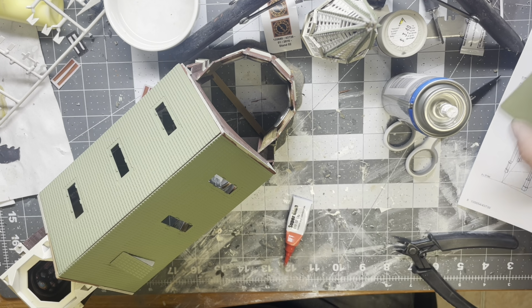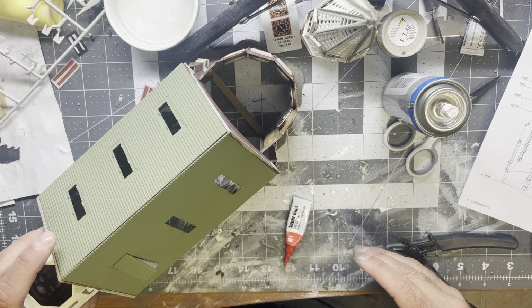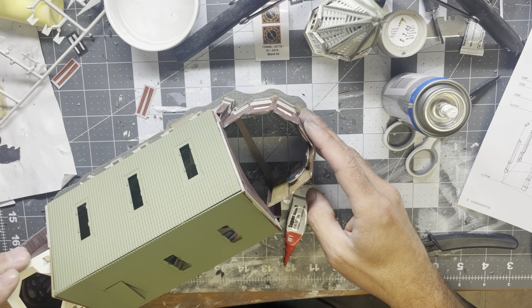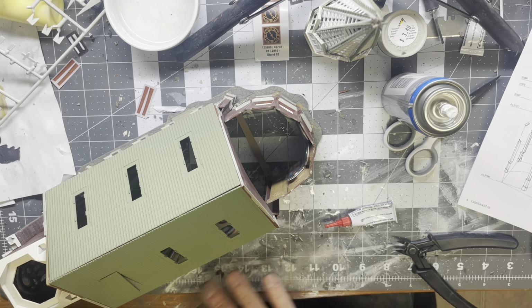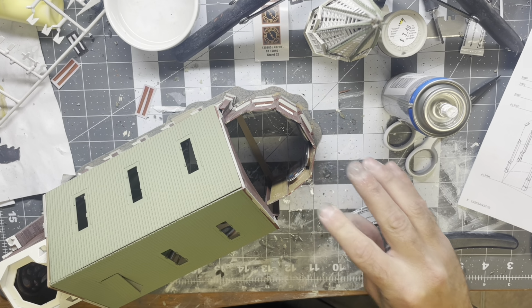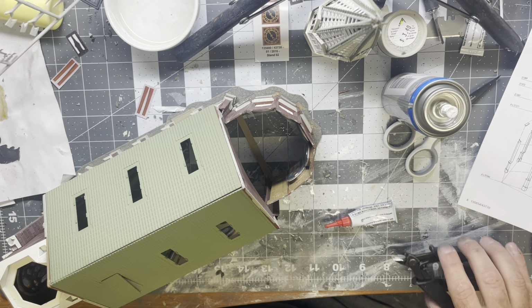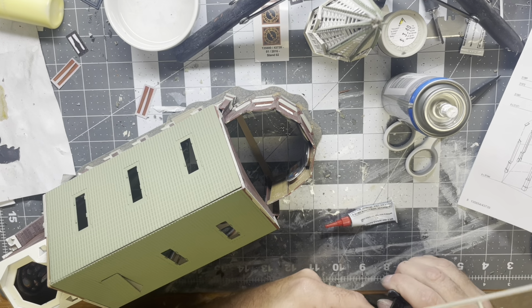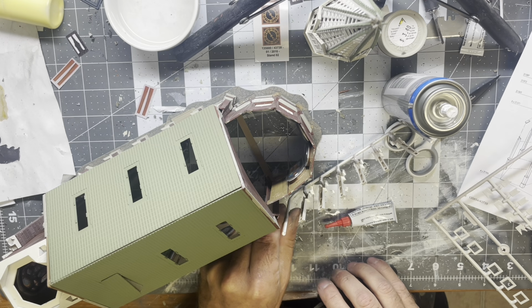So I'm gonna go ahead and get the rest of these five done while I'm waiting for this to dry. And then I'll come back and I'll put the roof on, and yeah, we're getting close here. But then I think, depending on the video length, because I don't think this is crazy long, I'm gonna show the grounds around it that I'm gonna do too, because I'm planning on doing a cemetery and the brick sidewalk and all that good stuff. So it'll be a good opportunity. These are those little buttresses that go back here. I gotta paint them. Although they might look okay white.